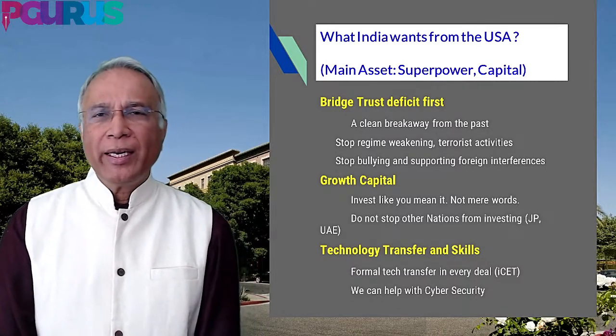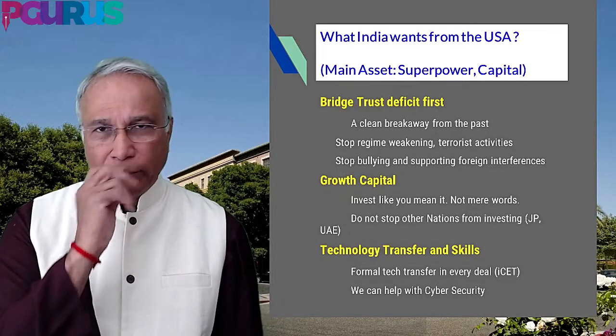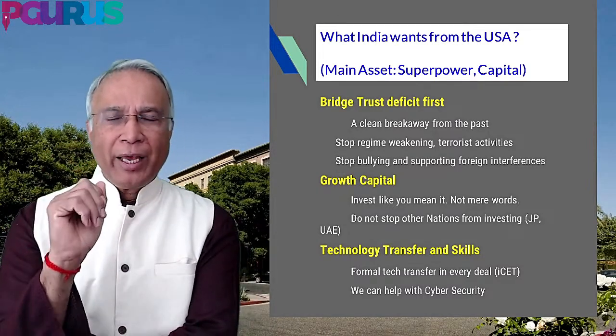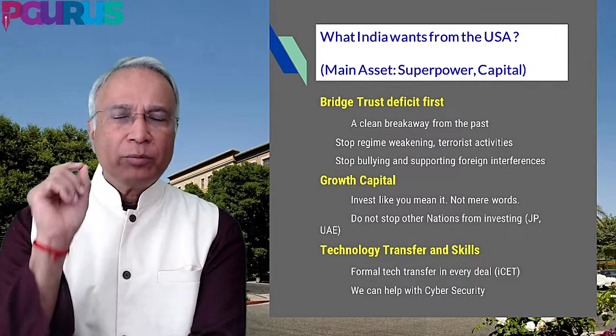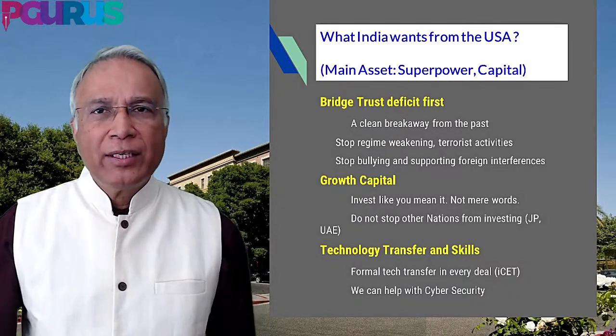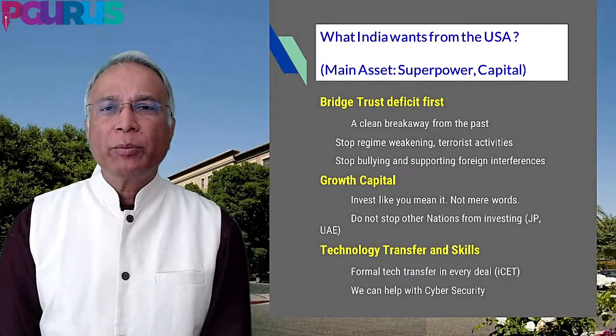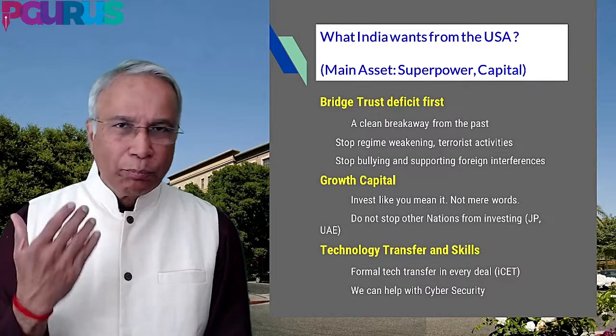So this is India telling the US, look, if you really mean it, invest. I'll give you an example. India hopes to get aircraft engine manufacturing technology from GE. Now, India is saying that you need to invest at least 70 to 85% of the final product should be made in India, and there is some pushback.